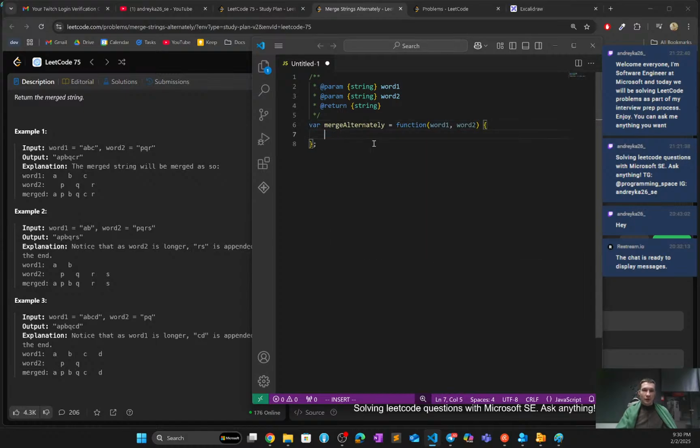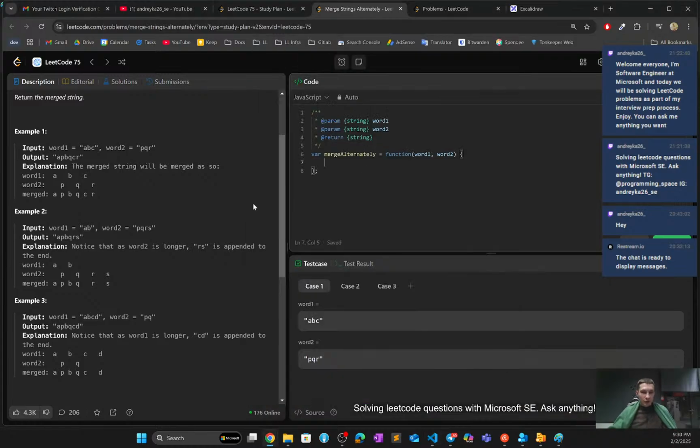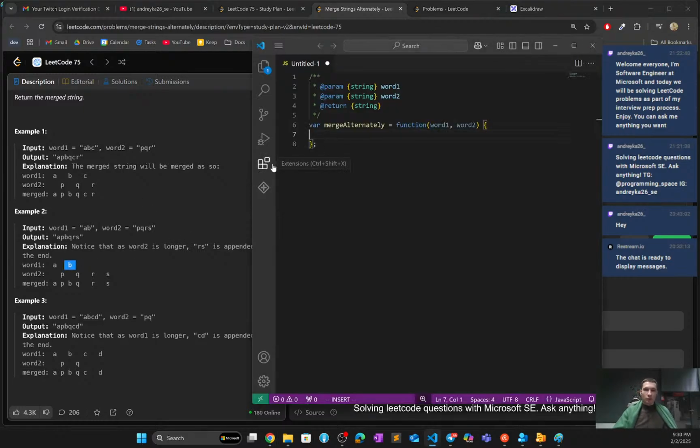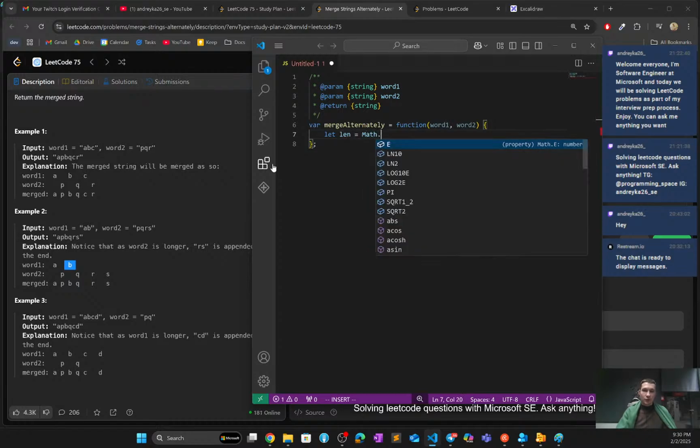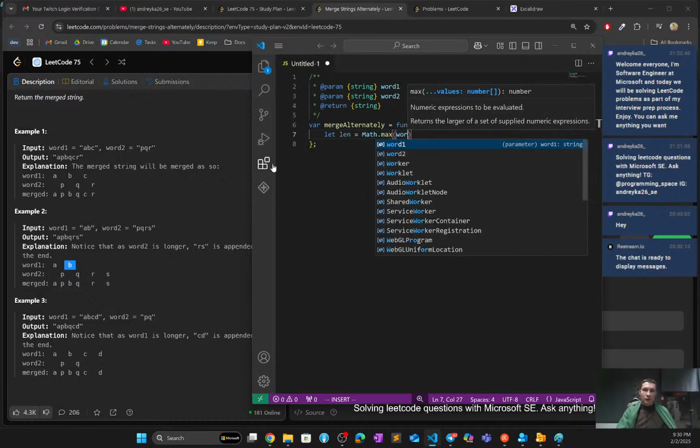So here we have, let's say, no, actually, not by the smaller one, we are choosing the longest one, and whenever we are in bound of this string, so we don't have an out of range index exception or whatever it is, we are adding the characters. So let's define the length, which should be the max of word1 length and word2 length.